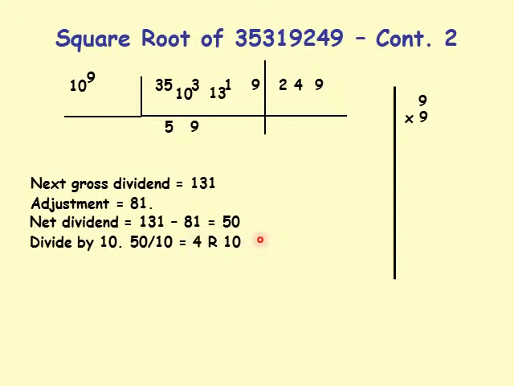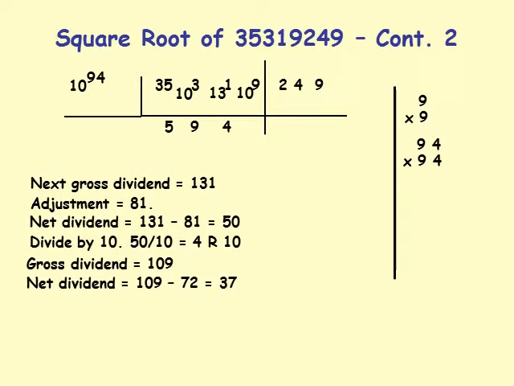We just alter the remainder. 5 remainder 0 would make the next position too small, and we won't be able to subtract whatever the adjustments are. So we'll use 4 remainder 10. The 4 goes here and remainder 10, and 4 goes on the flag also. Let's continue. The next cross dividend is 109, right here.